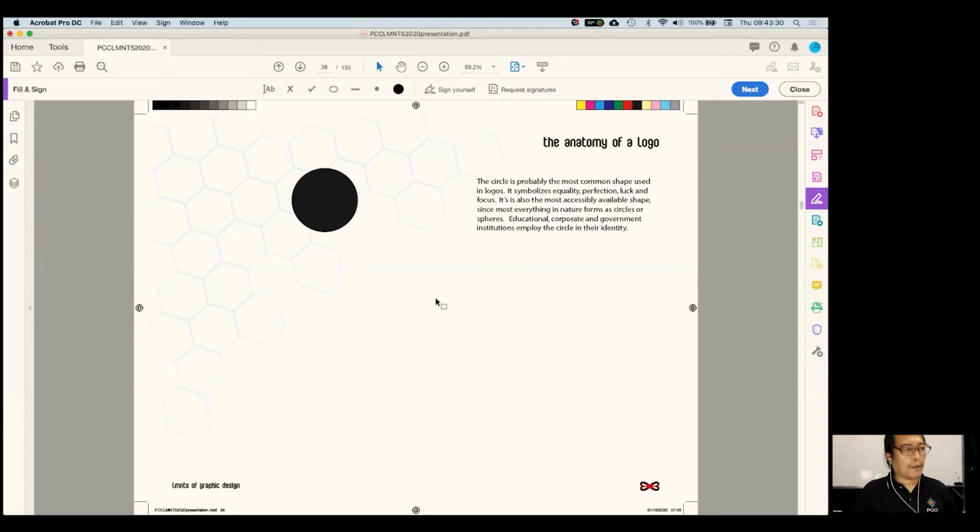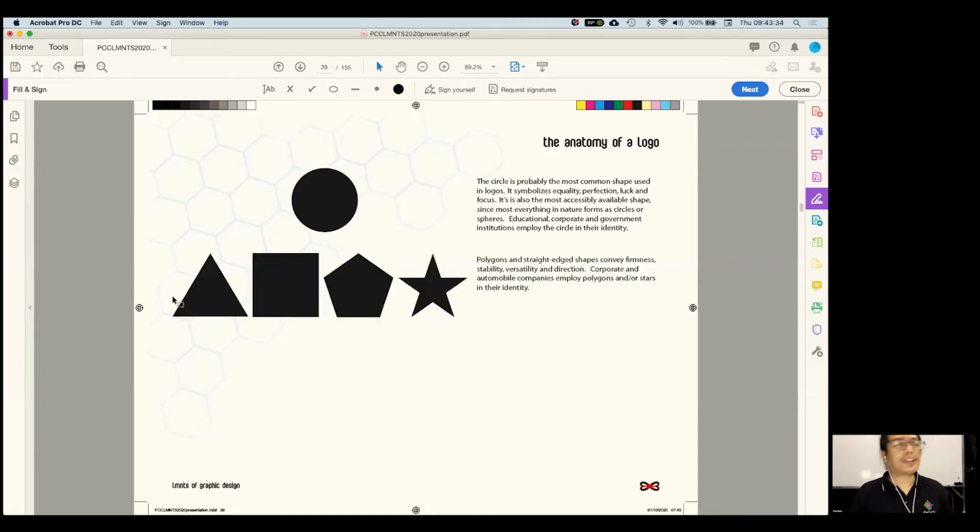Now, let's continue. What more shapes do we know? We have, of course, the regular shapes, the regular polygons, and of course, the stars. We've seen these, okay? But in particular, let's identify a logo or a company or a brand that uses the star as its logo. Who wants to go first? Yvonne, if you drive, you'll find this very, very common. And if you're running out of gas, yes, Aliyah, Caltex.